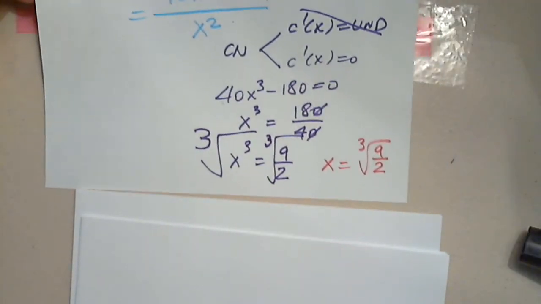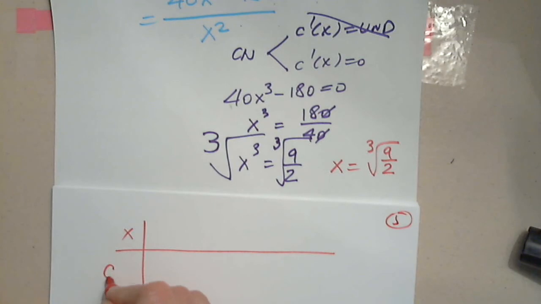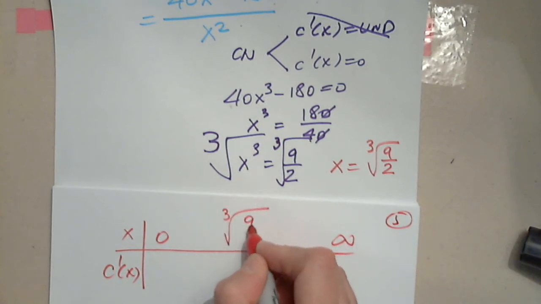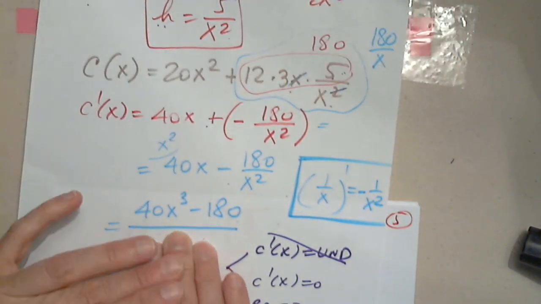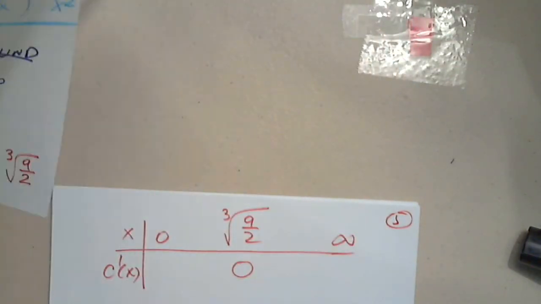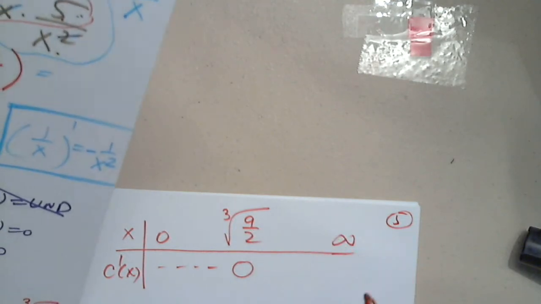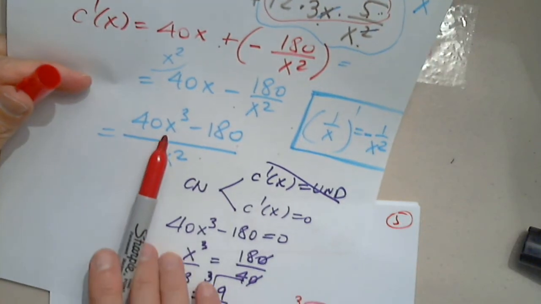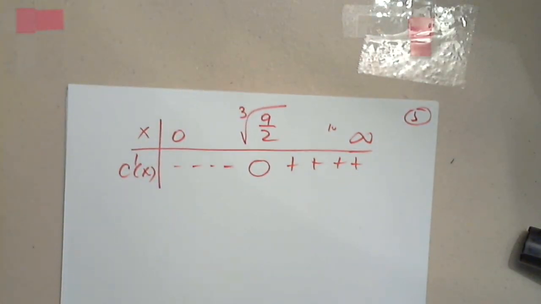I have no idea what this means, in the sense that I haven't convinced you what it gives. So, of course, it's not possible to reach infinity, but I just wrote the cube root of 9/2, and this is 0. So I look at the derivative. This is always positive. I'm not going to put in anything in there. And when I plug in 0, not in the denominator, but in the numerator, I get negative. This is the cube root of 4.5, so it's not more than 1 and a little bit. So I'm going to plug in 10, let's say. When I plug in 10, this is 1,000, which will definitely overtake this, so this is positive. All I needed to show is that this gives a minimum.